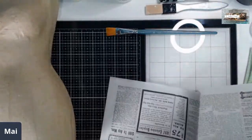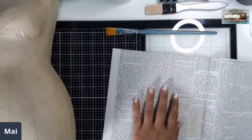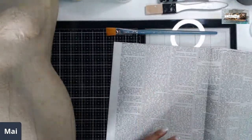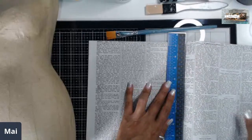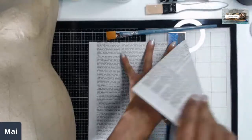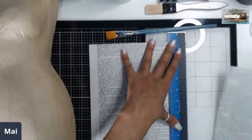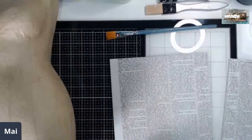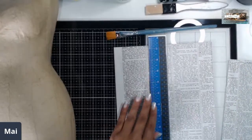We all have favorites, right? And that's my favorite. I say quality is better than quantity. That's very, very important. And we're probably going to do strips, so I'm just going to cut it.